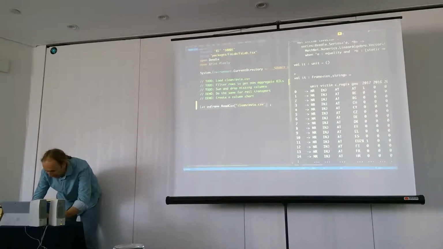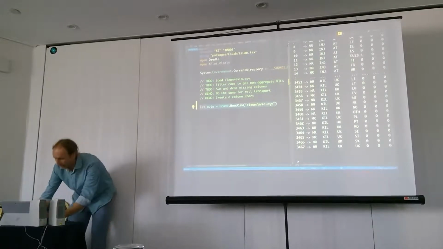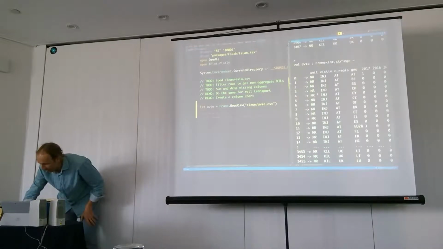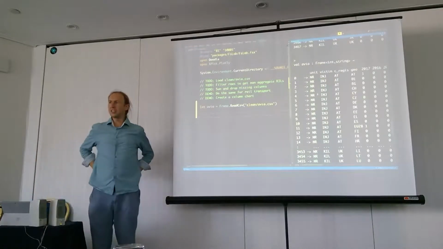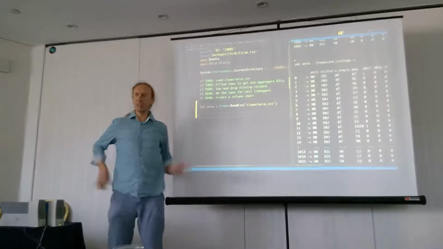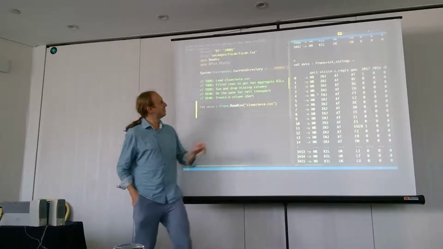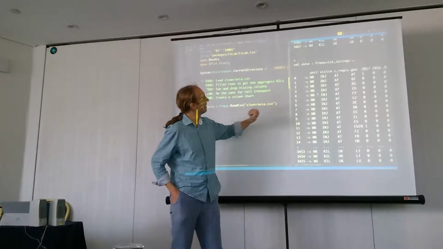So what I'm doing here is I'm going to define a name for this, and then this is a data frame which records all aviation accidents in the EU. You can get it from Eurostat. The format is terrible, but I cleaned it up a little bit.